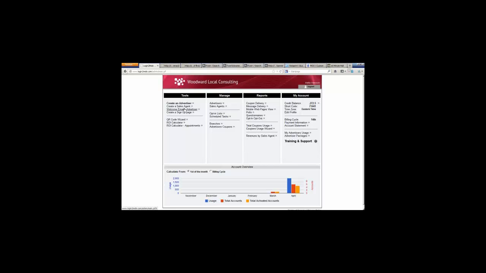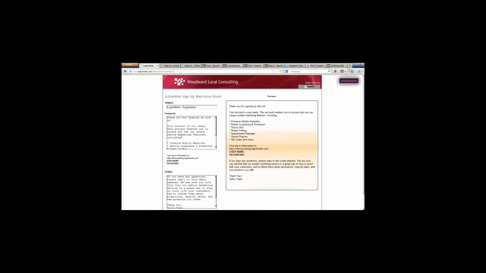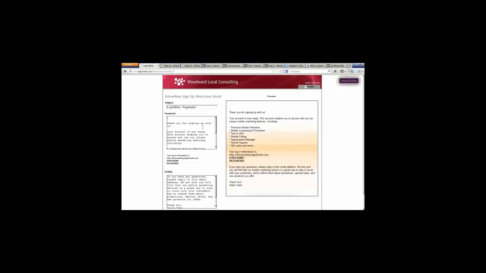All right, so if you're going to allow your clients to log in, then you want to change this welcome email under here, welcome email advertiser. And for example, here maybe you'll say hello, thank you for signing up with, and here this is where you can put the branding, MK Consulting.